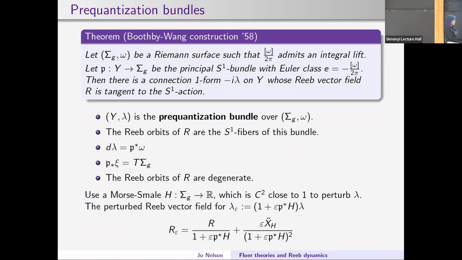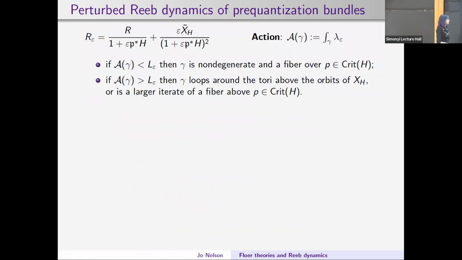And so you'll just be left with orbits which have to project to critical points of H, or the other types of orbits that you can get have to live over lifts of the Hamiltonian vector field on the base. But then that means they're going to be looping around some tori upstairs, and we have an epsilon parameter, and so we can make the actions of those extra orbits be arbitrarily large. And then we can set up a filtered chain complex by action so that below a given action threshold, the only chain complex generators are actually fibers over critical points.